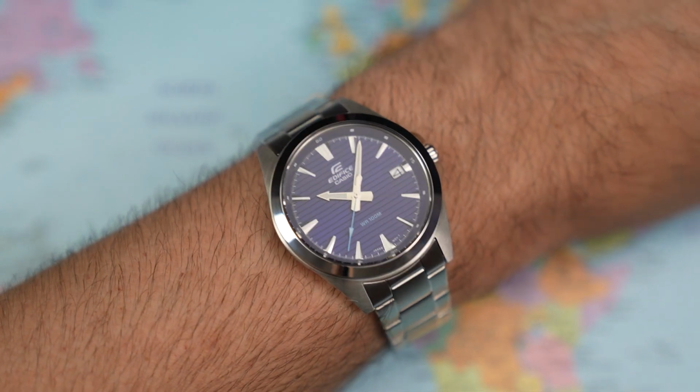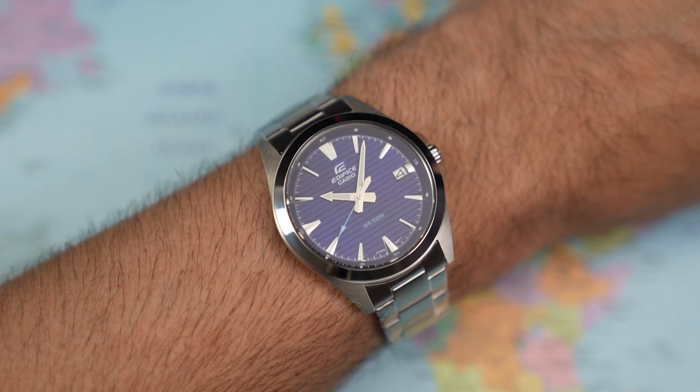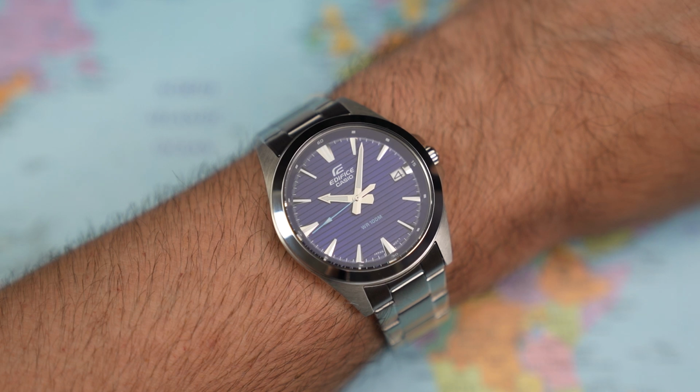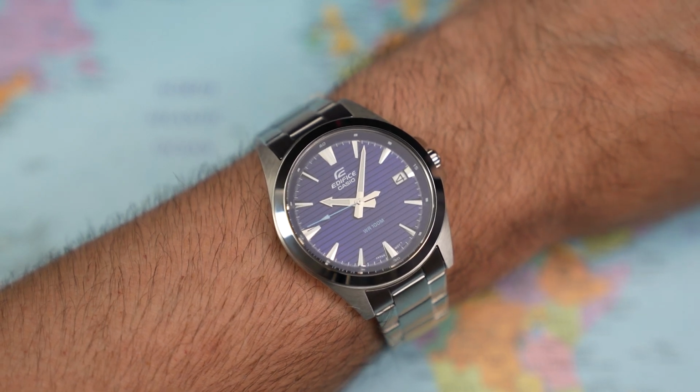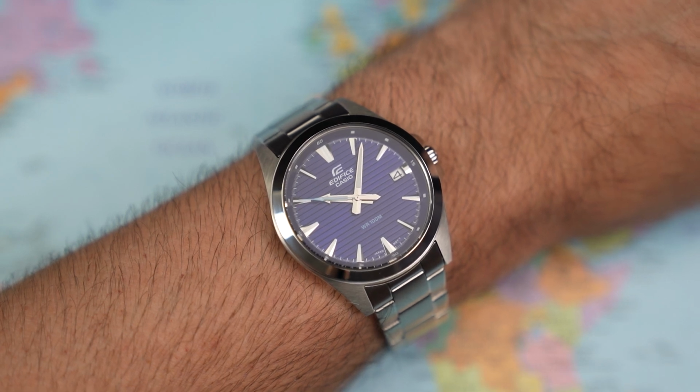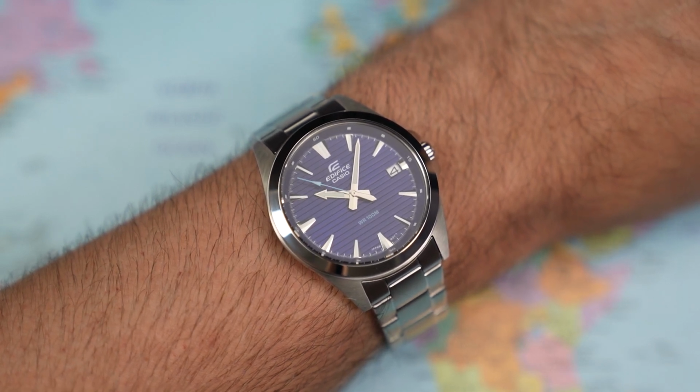But on wrist they wear very well. Visually, it's quite a big watch because the dial is so big. There's a chapter ring there with 60, 15, 30 and 45, just little rectangles at the 5-minute markers. But it's quite steeply angled, so again, it's not occupying too much of the dial space, giving the impression of quite a large watch.